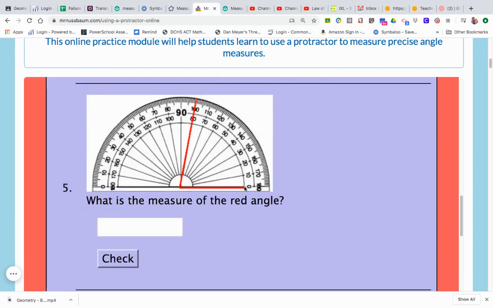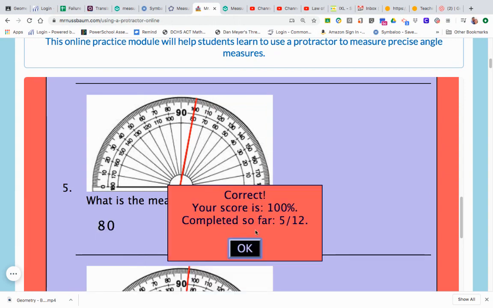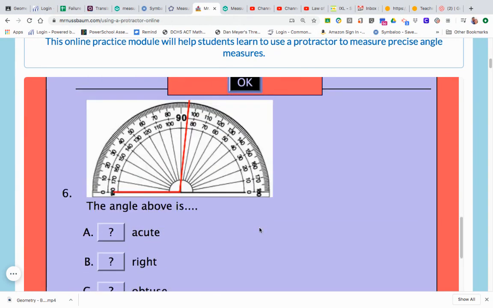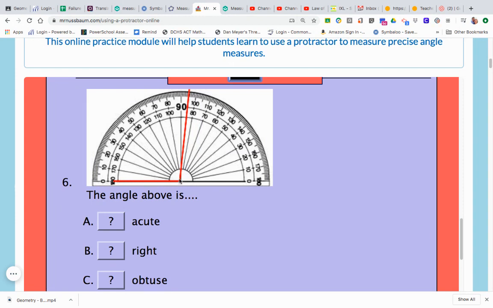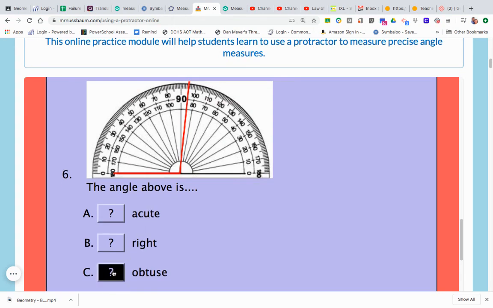This initial side is like the ones we did to start with. So this initial side crosses 0 there, so I'm running through 80. Good, that makes 100 so far. Again, this initial side's on this other side. So now I'm reading my top numbers because this initial side runs through 0 there. So now that's about 90, not quite 95. All right, but the question is, is it right, acute, or obtuse? Well, that's going to be obtuse.